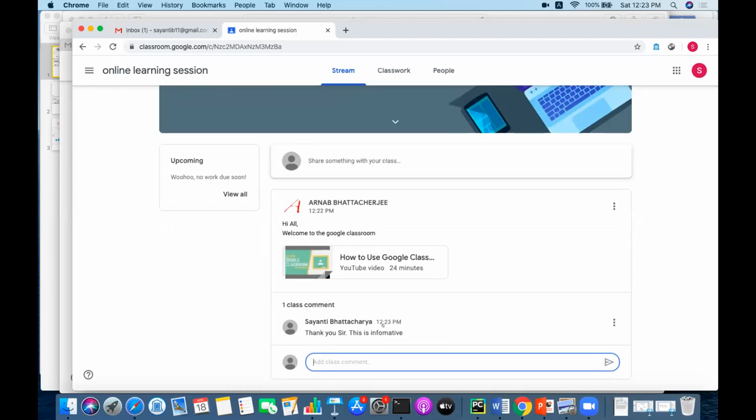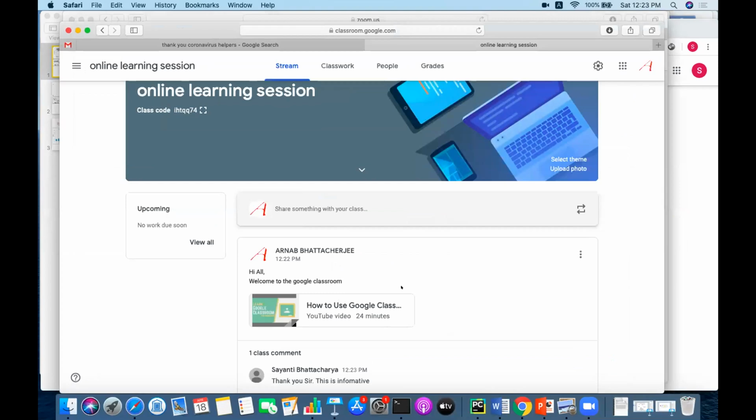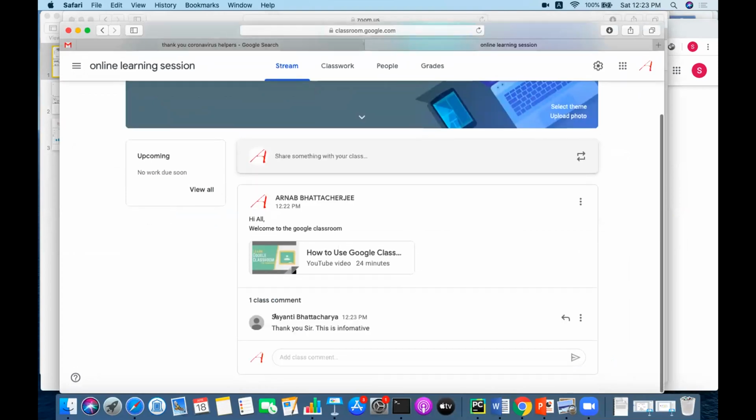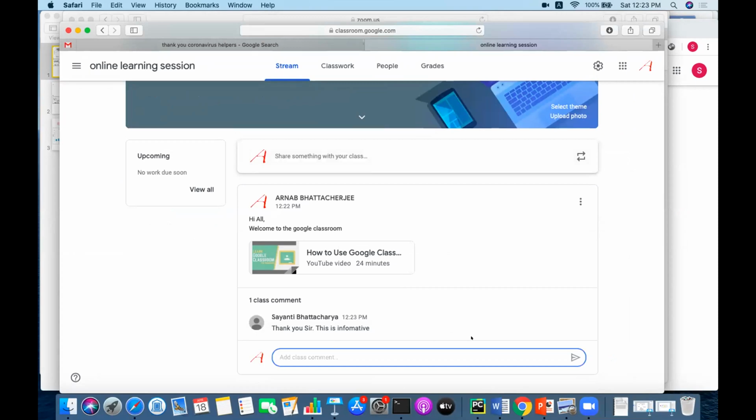If I see it from the teacher's account, so this is my teacher's account, I got that a student has written this thing. I can even communicate with the student here, right? So these are the options. I can also delete this post from the student. I can mute the student if I really don't want any communication from you. So this is what Stream helps you to do.